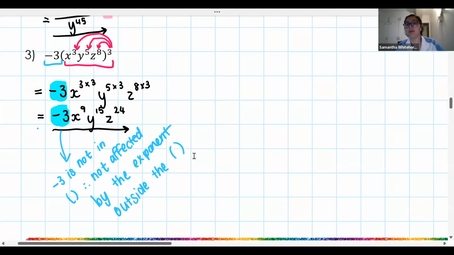I hope that has explained it for you. If it hasn't, like I say, just let me know. I'm going to stop here for you to take screenshots. I'm also going to stop here in case anyone has a question before we move on to today's work of dealing with the power of 0. So if you do have questions, you can raise your hand at this point and I will answer those.